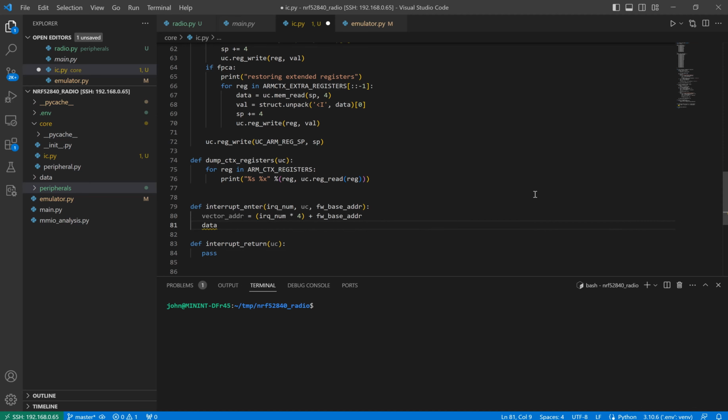Then let's read the pointer using the Unicorn engine, vector address 4 bytes, and then convert that to int.